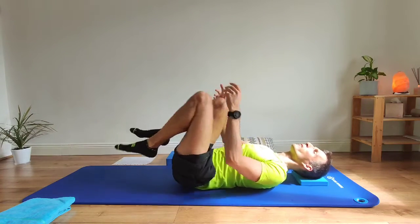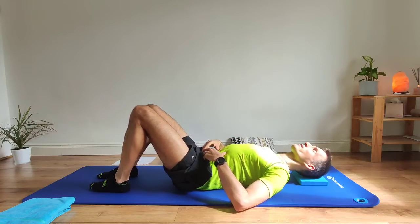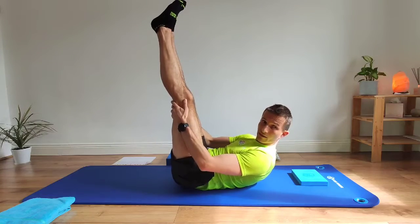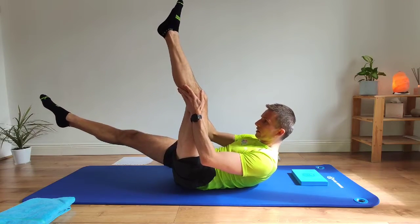Alright, lower your legs down, tuck the tailbone till the pelvis, one leg up then the other, upper body optional up, both legs as straight as we can. You can pull your one leg a little bit closer, lengthen the other one down away, and switch.